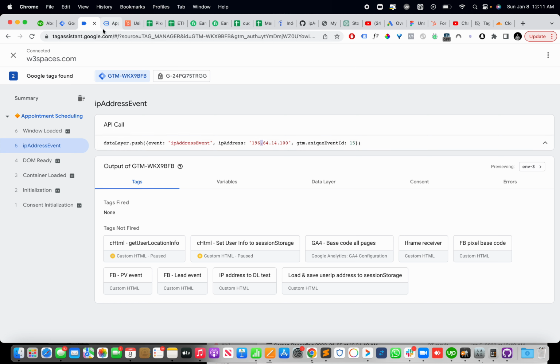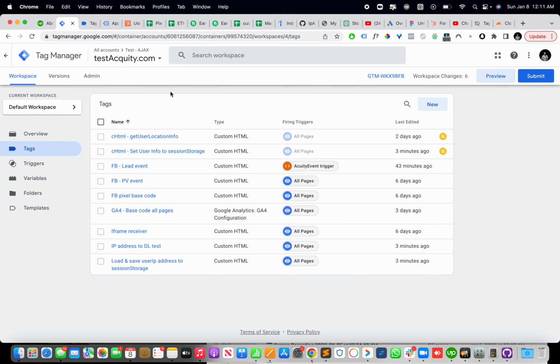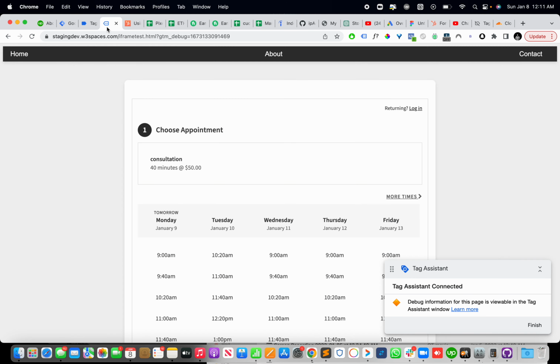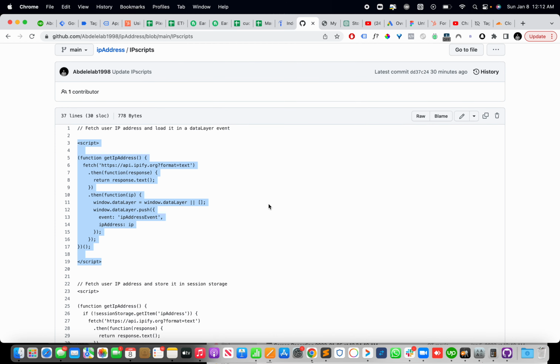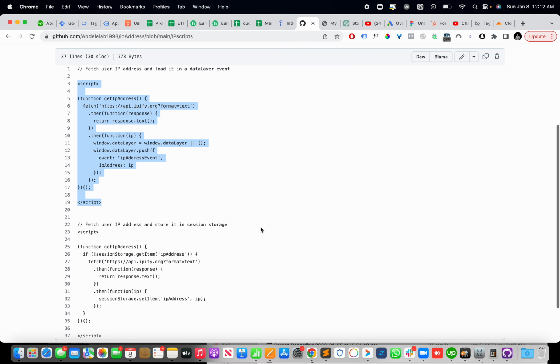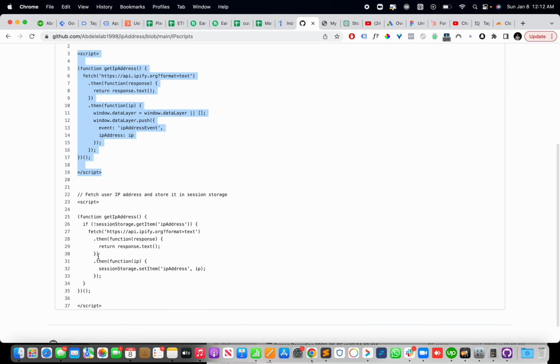Okay, so what if we want to take this a step further? What can we do to make it better? The API that I'm using gives you access to unlimited requests, so you can make as many requests as you want, and this is completely for free. So what if you only want to call this API once? How would you do that? This is what this second function is for.